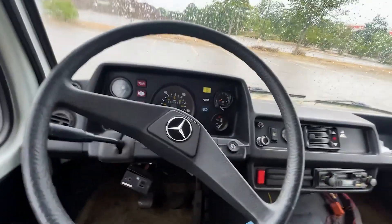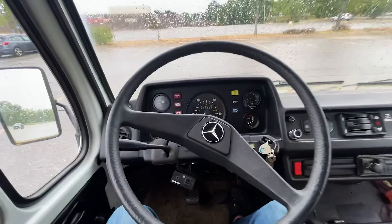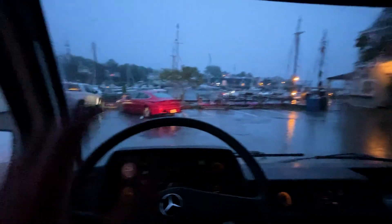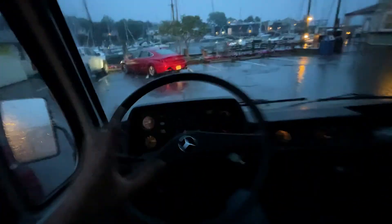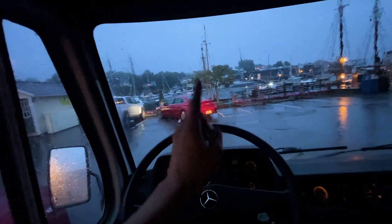Turn those lights on and let's start up the van. Starts pretty good. Turn up the idle a little bit. Now we got to drive back. 50 miles an hour. It is currently getting dark. The headlights are not that great. The fuel filter is still a little sluggish — it's got some buildup. We are at half a tank now. I just stopped in town, had some drinks and food, and now I am going to drive about an hour and a half to park this for the night.